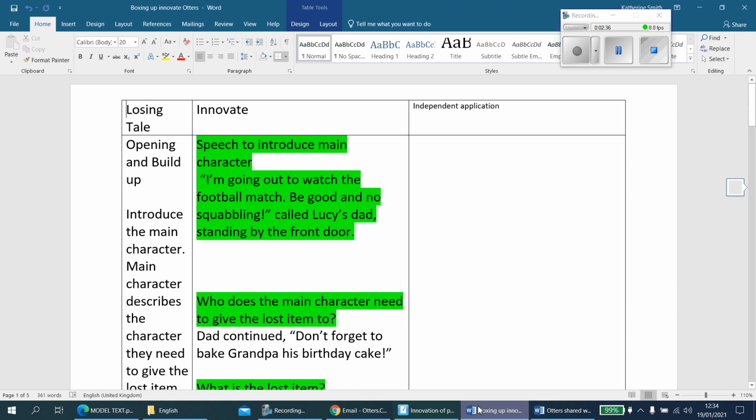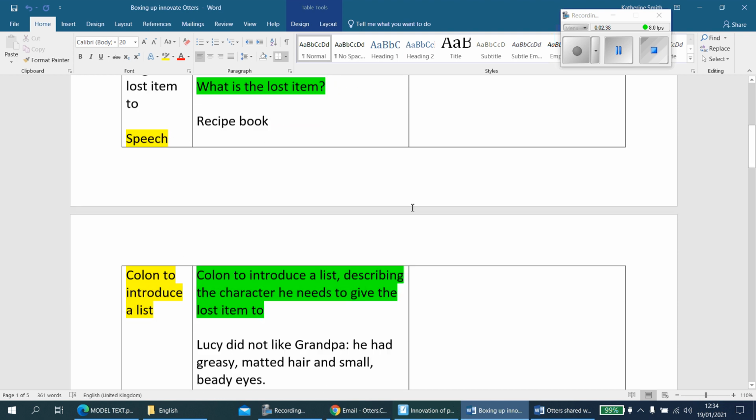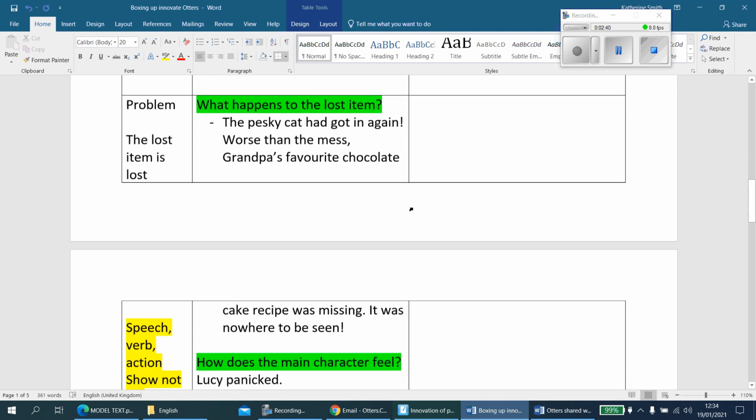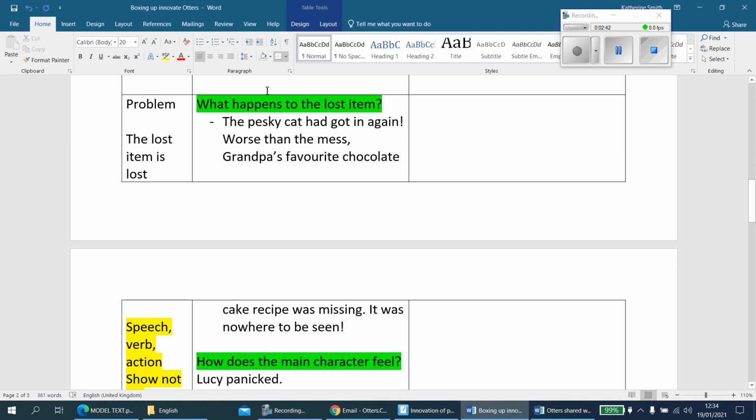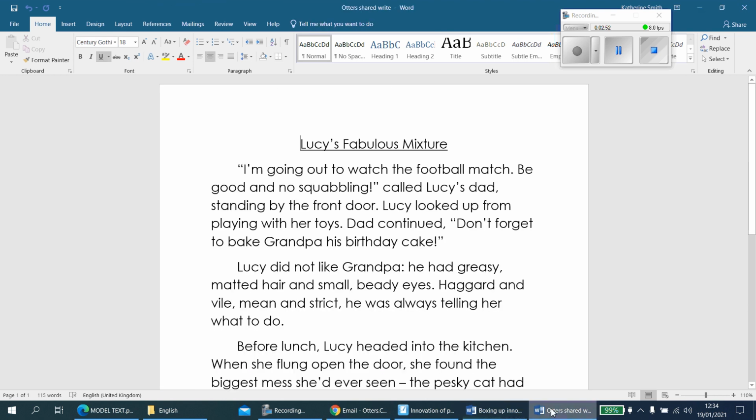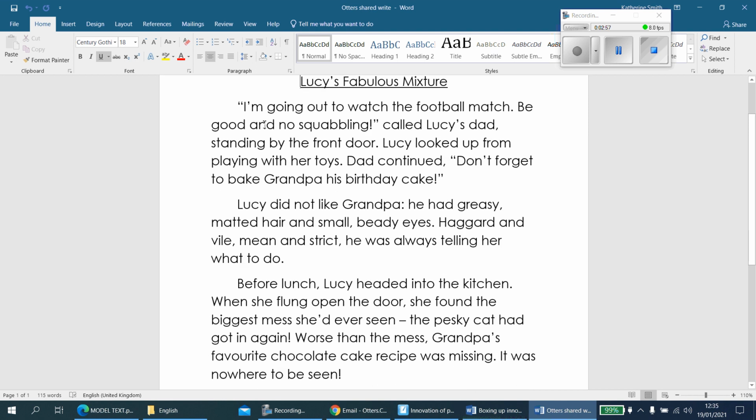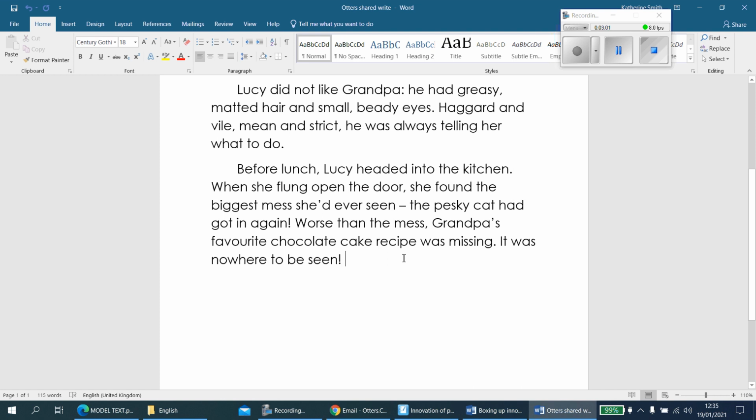You might want to just check your plan from the other day and see where you've got up to. You should hopefully be on the problem section of the text, okay? It might be a little bit behind this. We might have to add a bit more detail first. And then here is where we've got to so far. And I can easily see my different paragraphs because I have indented before each one. So I'm going to start a new paragraph and I'm going to indent it again.